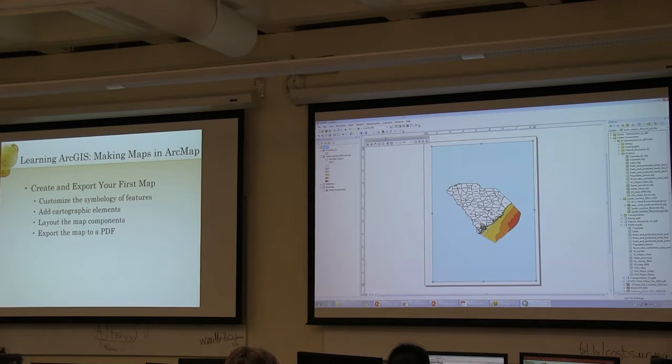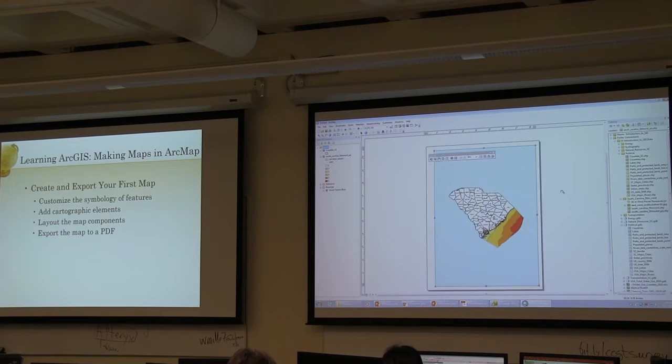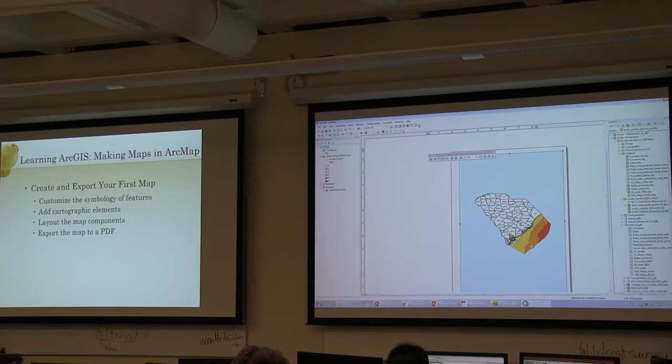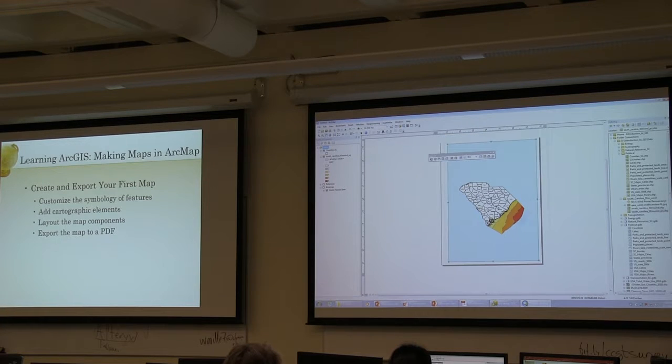Something that's important here is what you should also see is this layout toolbar that's floating around. And notice there are some pan and zoom tools here. Those are just for the layout view. They don't change anything in the map. But if you're not happy with exactly the zoom level or the pan in your map, you can go back to the map tools and say pan around and change where it is in that data frame. Does everybody see that? So now I have two sets of zooming and pan tools to work with.